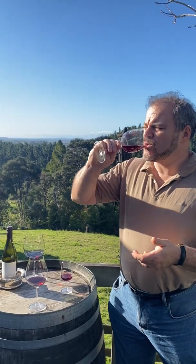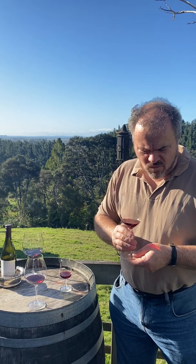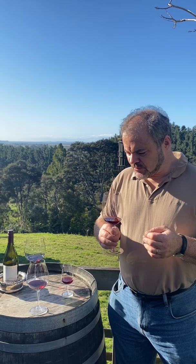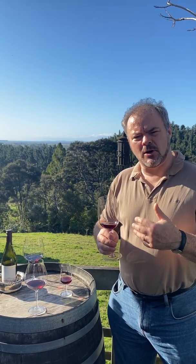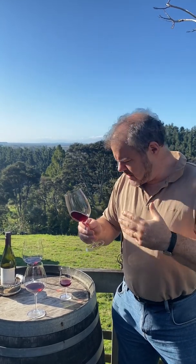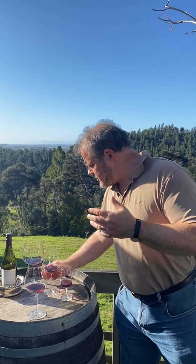And to taste from this, gosh, it's very odd. I'm quite surprised with this. I'm getting a milkiness on the middle of my tongue, but there's a disjointed nature to the wine tasted from this glass that I wasn't getting with the previous two, because I'm getting the fruit in the middle of my tongue, and it's taking it quite a way back, so I'm getting the bitterness of the tannins. But then later on, the acid really cuts in, so I get fruit and acid separate, which I wasn't getting in the previous two. So that's actually a little disappointing. So let's hope this isn't a trend.